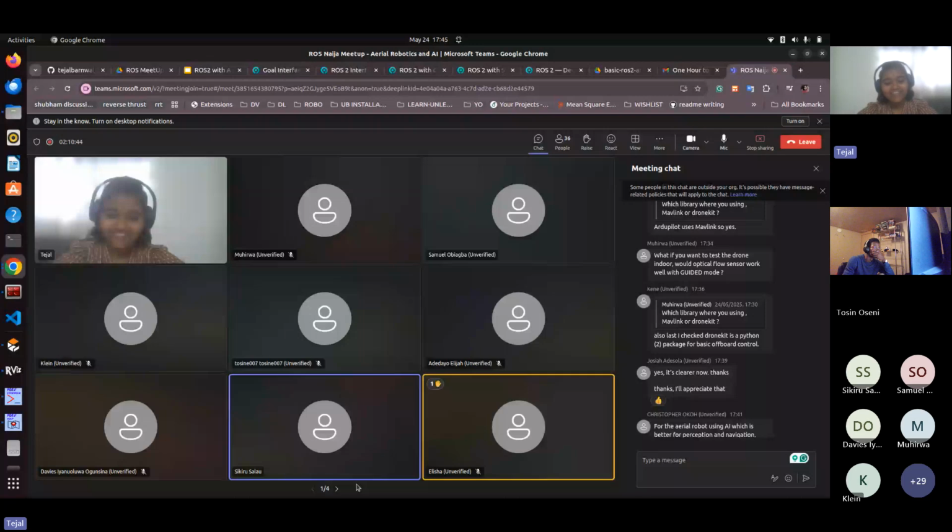No, actually, now Ardupilot and PX4 have come up with their own launch files where you can run multiple drones. I'm not sure if they support 100 drones at a time, but definitely multiple drones are available to be taken off at the same time.